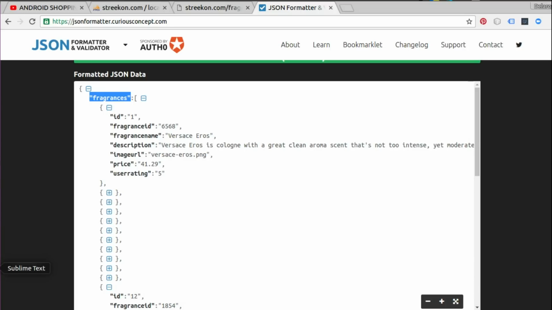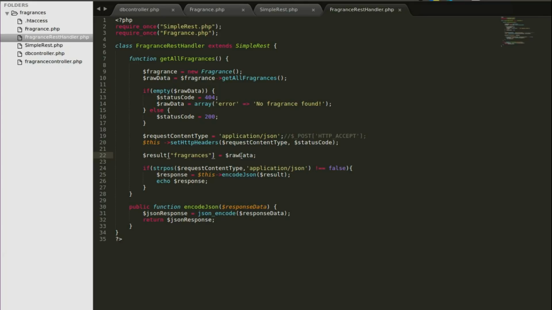Let's head back straight to the code and get rolling. Now the raw data is in an array. You have it right there, an array. But we've initialized it to be an array already. PHP is a loosely typed programming language. If you are dealing with Java, you have to specify this to be an array. But since you've initialized it with an array value, that automatically makes the variable an array. So you have that raw data passed into this array named fragrances. You can see the bracket sign of an array.